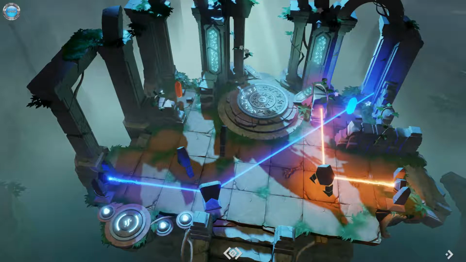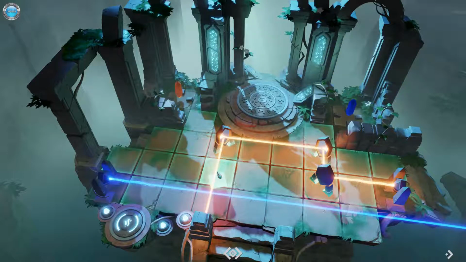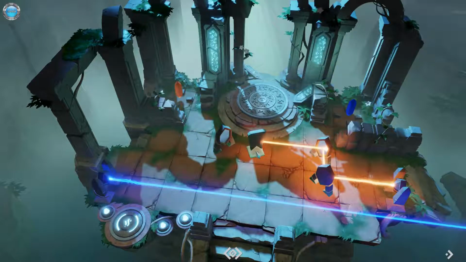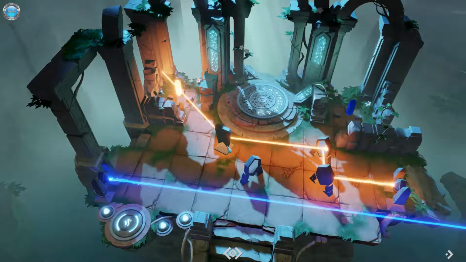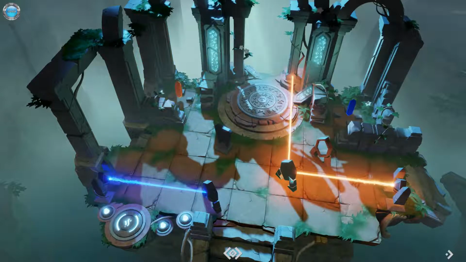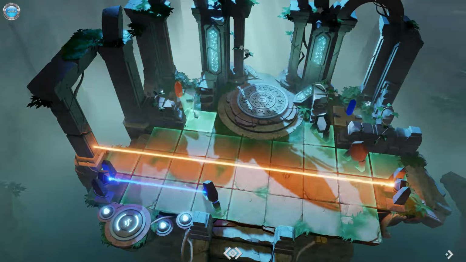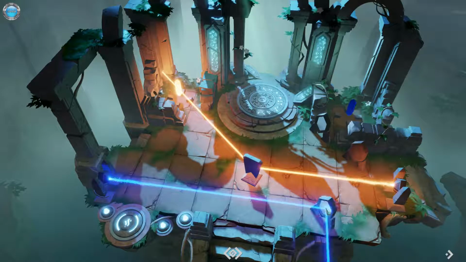Got it. No? Get it. So what's here? Where would I stand to light up this part? Like there. Those drums though. There's gotta be a point here where this can illuminate this. Must be there. Yeah.